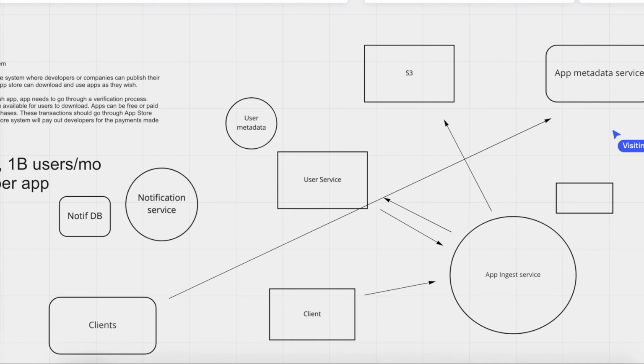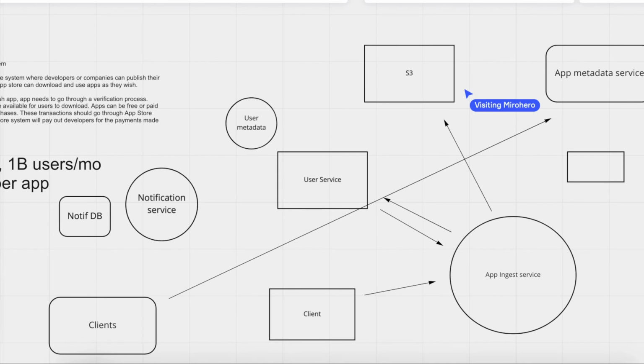But I think I mentioned earlier, when we have these binaries in S3, we can either have our download service pull these from S3 and send them back directly to the client, or we could set up a CDN solution where we could have the client directly pull from a CDN and have the link directly to that object in a CDN.